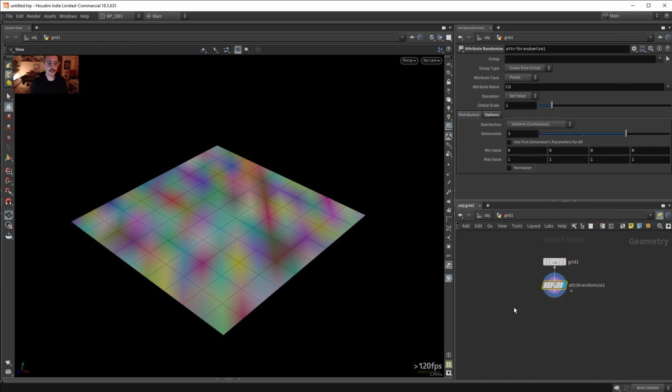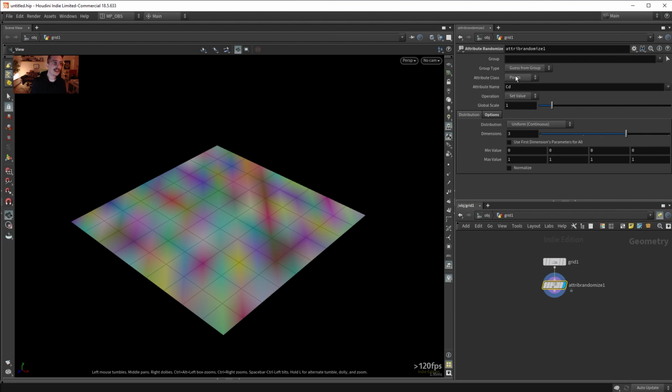And let's check on attribute randomize. What attribute are we randomizing now? We are randomizing our class's points, so we are giving color to our points, and we're randomizing the CD. The CD is what we learned from before, the color diffuse. So for every point in our geometry, we're giving a different CD attribute.